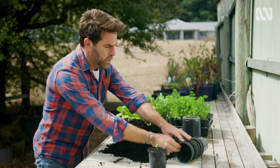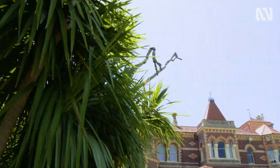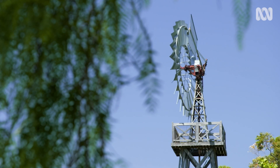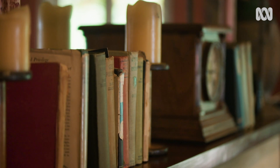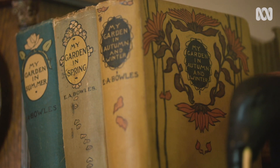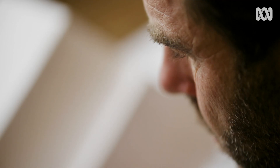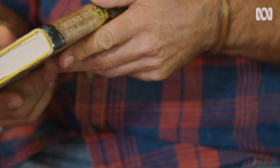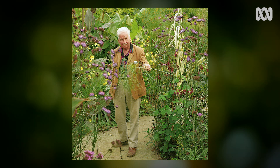Michael's fascination led to him studying botany and science, and then hands-on experience as a gardening apprentice at the Ripponlea Estate in Melbourne. But Michael was beginning to question whether he'd made a big mistake in his choice of career. During that time he was given two books from a friend, attempting to assist with short-term depression and disillusionment about gardening. He flipped open one book and found a massive window opening to him — his future suddenly clarified. It was a book called The Adventurous Gardener by Christopher Lloyd. From that moment, Lloyd became his guru and hero.